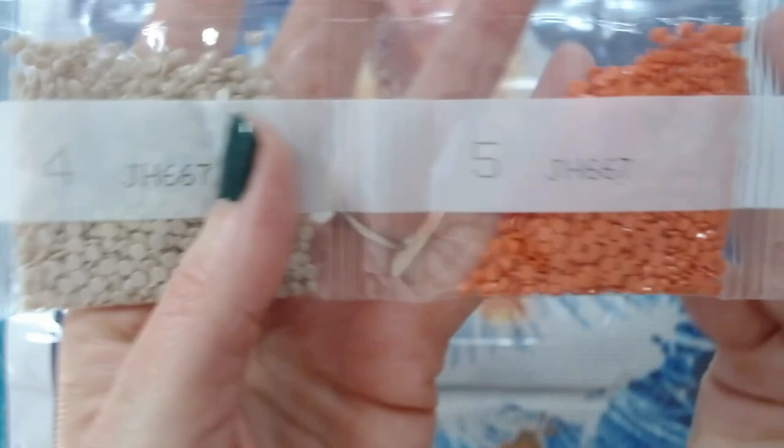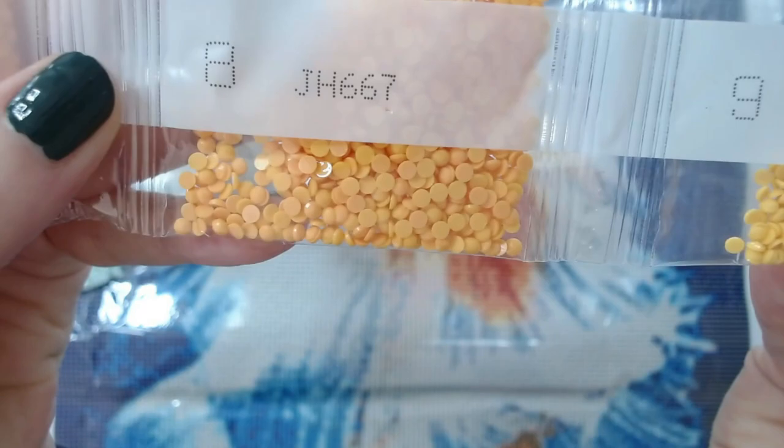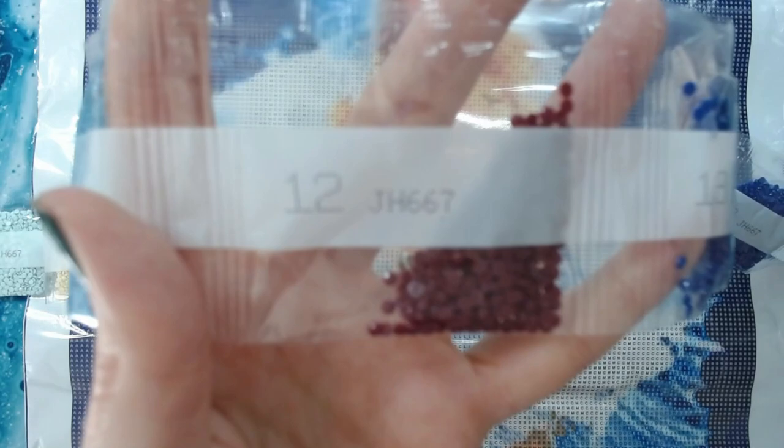5. 6, 7, 8, nice orangey yellow color, 9, 10, all right, 2 bags of 11, that's also going to be down in the tail fin. Camera. Got 12.